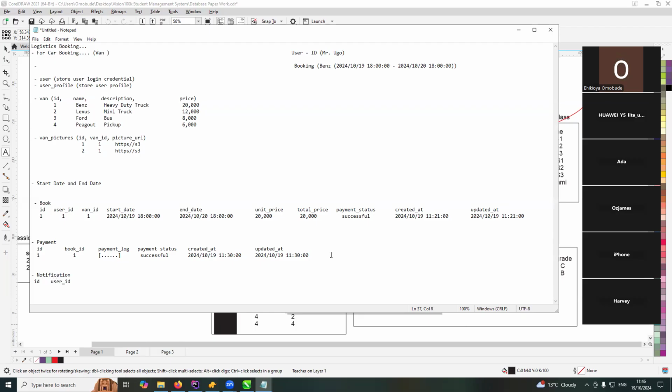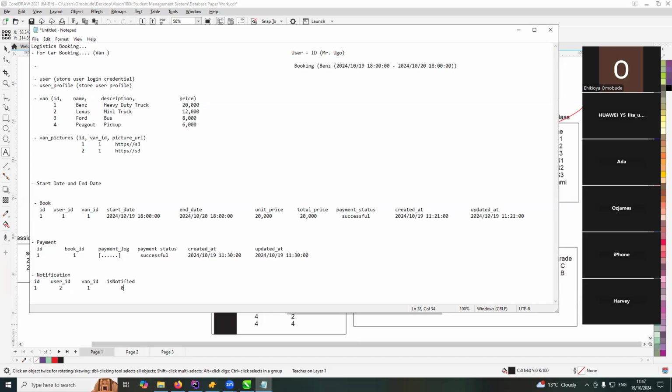So Mr. Avin is 2. Remember, Mr. Avin applied to be notified when the vehicle is available. Now, which vehicle do we want to notify Mr. Avin about? Then they will have a column called is notified. This one will track, okay, has Mr. Avin been notified? So let's give an example. Let's say this vehicle is 1, Mr. Avin is 2 in the database. So 2, then the van he wants to be notified about is 1, and it will be 0.